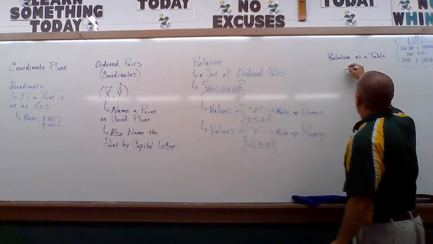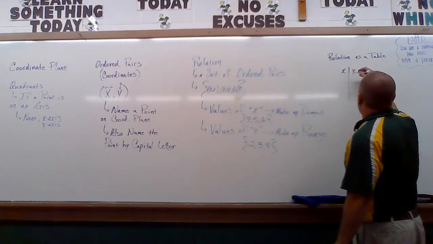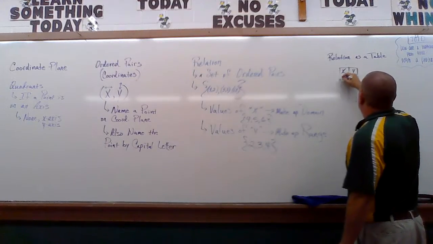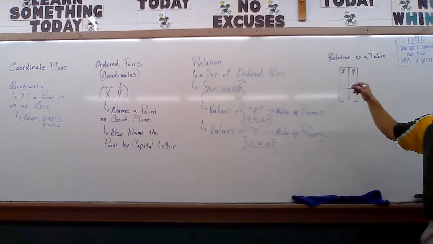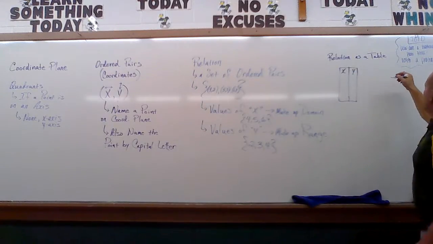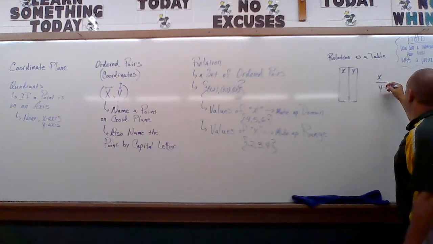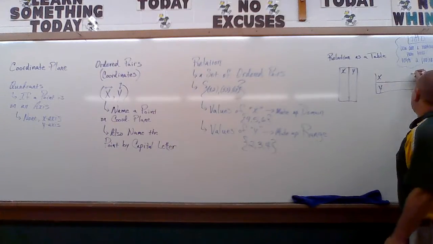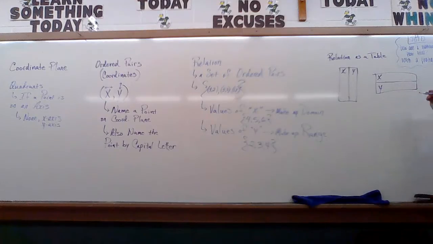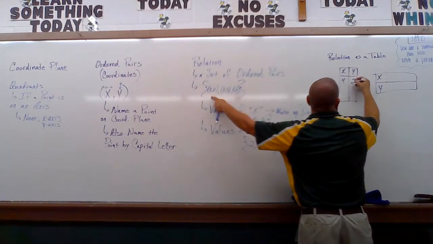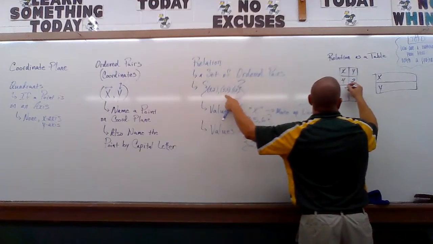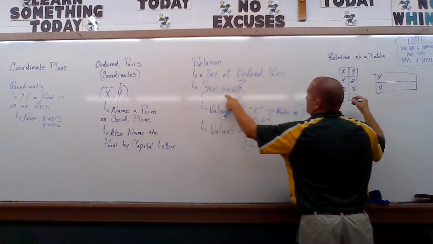If I make a table though, I'm going to probably do it this way, because then when I write my x and y, they still kind of look like ordered pairs. I can do it this way, but again, when I make that table right there, that doesn't really look like an ordered pair to me, and it kind of confuses people which one should come first. So I'm going to usually do it this way, and then as my table, I'm just going to write it as 4, 2, all of my ordered pairs in a table.